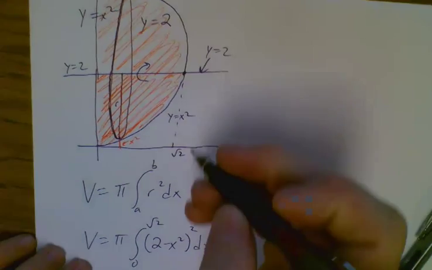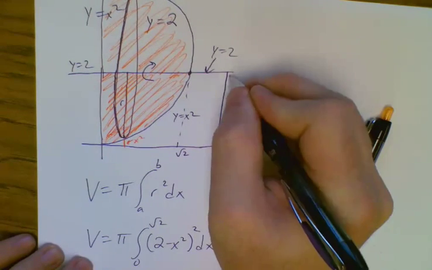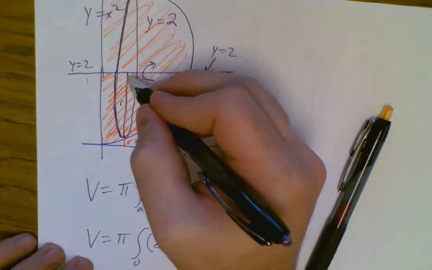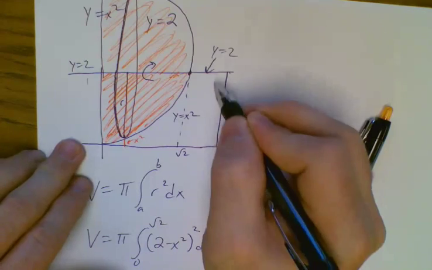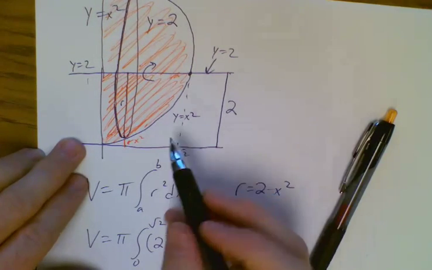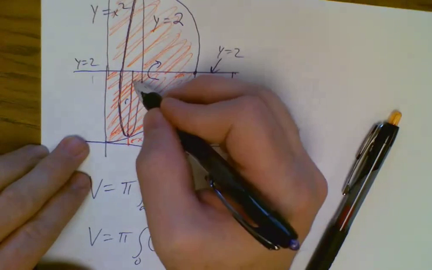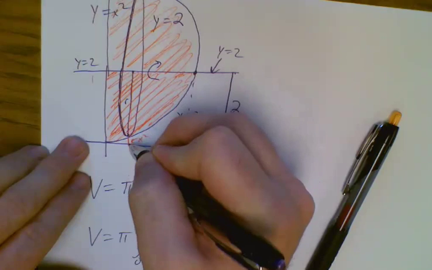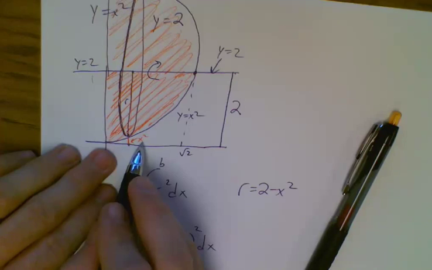Let me do that again. Here, I'll do it on the side. The distance from here to here, that distance is clearly just 2, y equals 2. So that would be if the radius was all the way down. If I revolve the x-axis around this line, I'm going to get a cylinder with radius 2. But I've got to cut out all this stuff. I don't want this here. So this big R, this radius all the way down, has to be shortened by that amount. How much is that amount? Well, whatever x squared is.